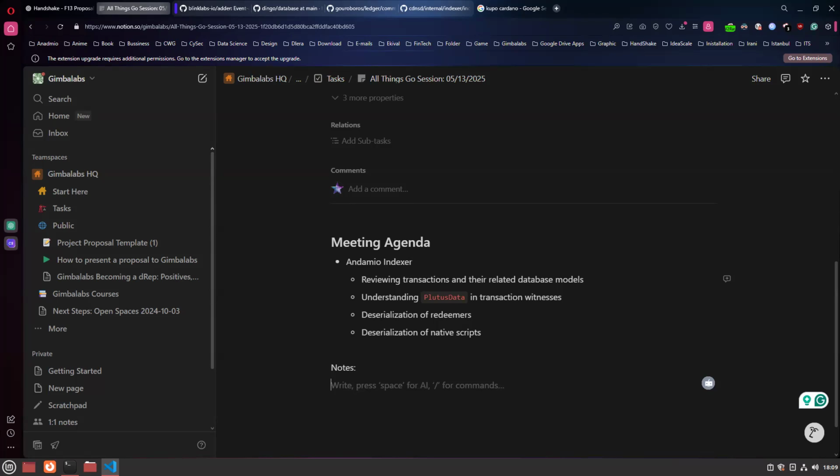We were focusing on the really great libraries developed by Blink Labs, and we started to use them. We started with the Andamio Indexer, which uses these tools to filter the blockchain, store the transactions desired by the Andamio platform, and later provide them through some endpoints.